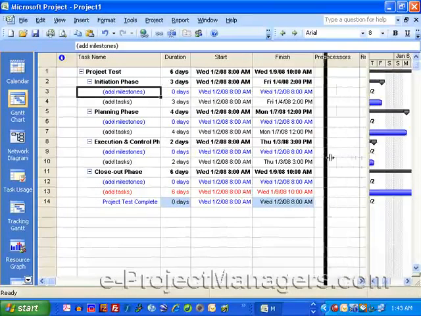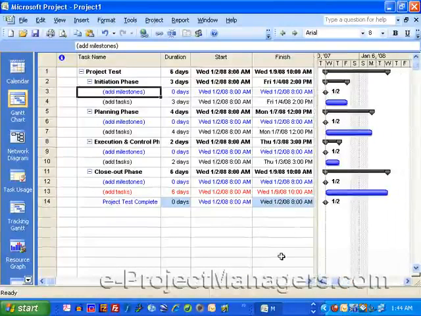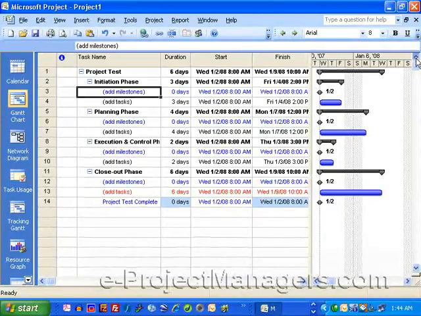Now as you know, right now there isn't a lot of detail in this project schedule. Let's say you also want to format your Gantt chart. And I'm going to get back into the critical path here, but first I want to show you something.